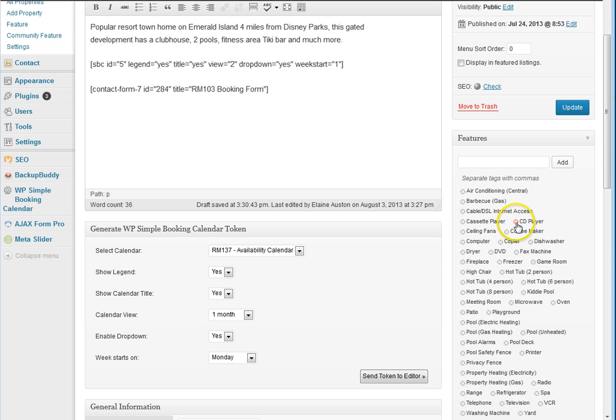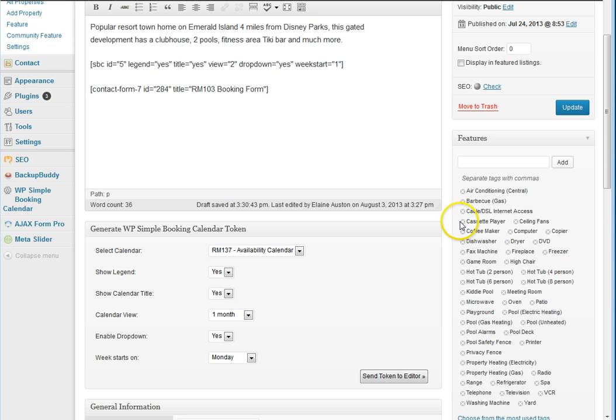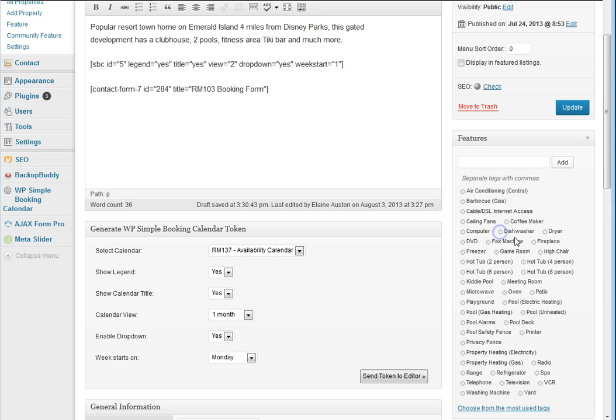If it doesn't have a CD player, it probably doesn't have a cassette player in my experience, and so on. No copier, no fax machine, no high chair. These are grouped, by the way, alphabetically, so that's why the high chair isn't grouped with the children's equipment.